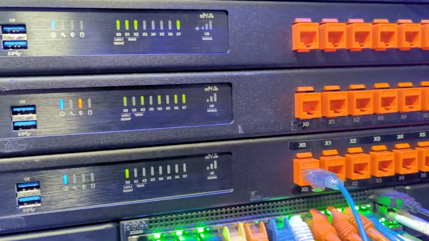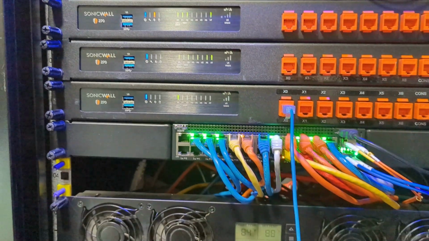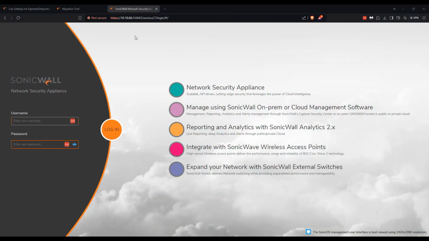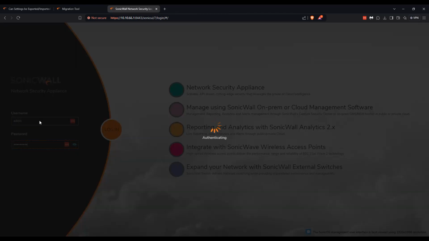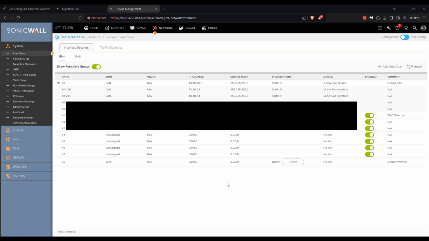We already saw it reboot in our rack, and you can see our IP address changed from that 192.168.168.168, which is the default subnet, to that 10.10.66, which is what it just changed to. So you might have to reconfigure IP address depending on your infrastructure and how your DHCP is set up. So we got a DHCP address, we went to that IP address, boom, it went right to our firewall, so we know our import worked. We're going to log in to our firewall now. And as you can see, all of our VLANs and everything came over, imported all of our settings. Everything seems to be working.